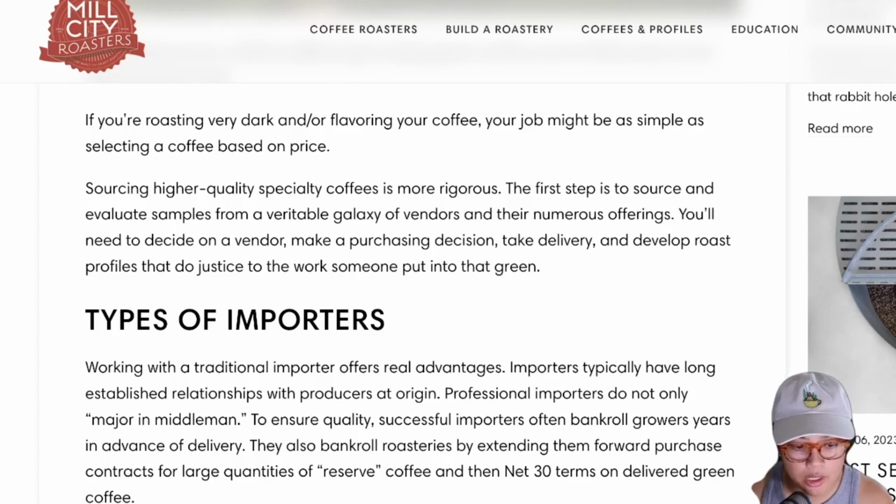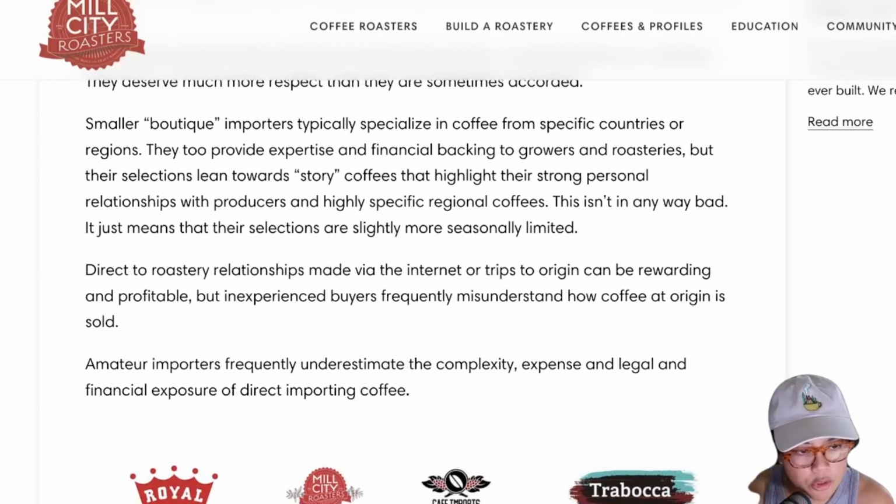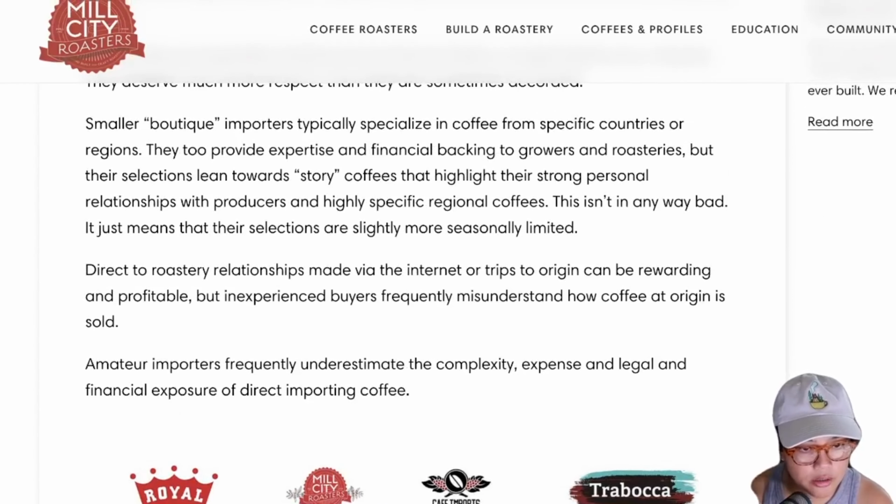Direct-to-roastery relationships made via the internet or trips to origin can be rewarding and profitable. But inexperienced buyers frequently misunderstand how coffee at origin is sold. Yeah, I have no idea how that really works. Amateur importers frequently underestimate the complexity, expense, and legal and financial exposure of direct importing coffee.